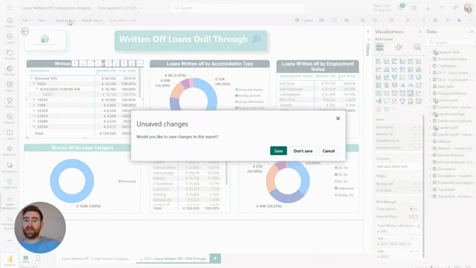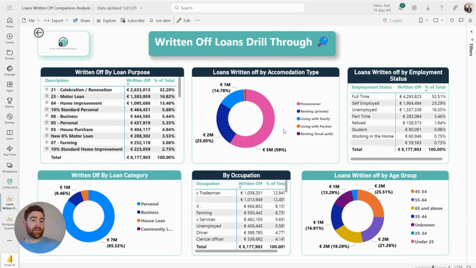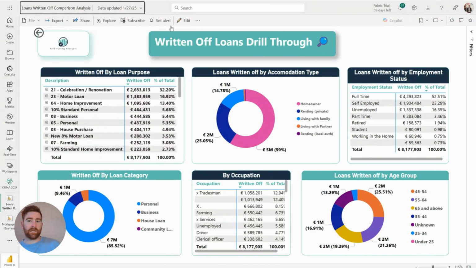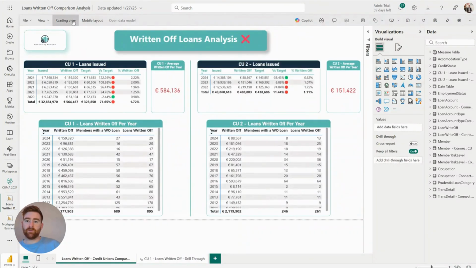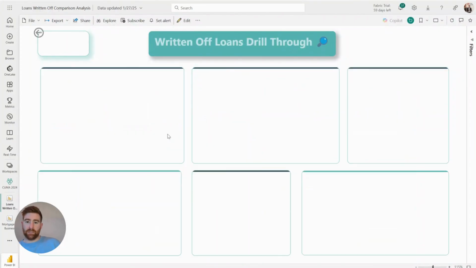Come back and click on the reading view, and I'll not save those changes. What's the loan written off? So again, we're back here. I'm going to click back. I'm going to drill through again. So I'm going to click the back arrow up here. Okay, it doesn't seem to be. I'm just going to click this report page. Doesn't seem to be allowing me to go to the homepage. So I'm going to go back here and now click on the reading view from there, and I'm going to drill through because I want to see the 159K again.